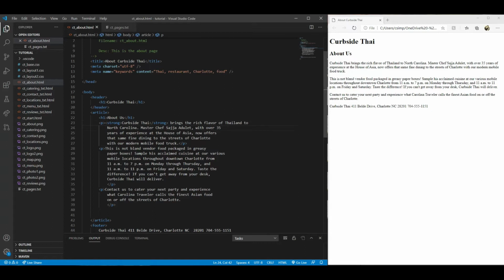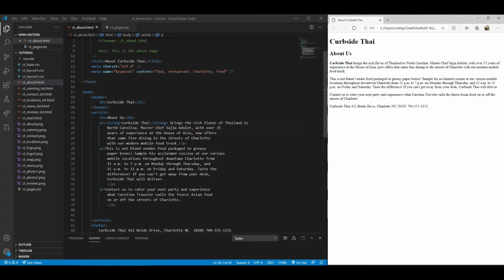As you can see, a lot of the work is done for me. I'm not clicking anything special except an enter or a space here and there or a tab, and it's filling some of that information in with me. As you can see, I've put Curbside Tie in between two strong tags, which means when I refresh this, my Curbside Tie here is coming up bolded. That's what strong does. Strong bolds us.